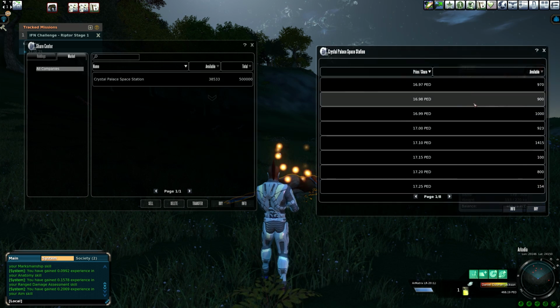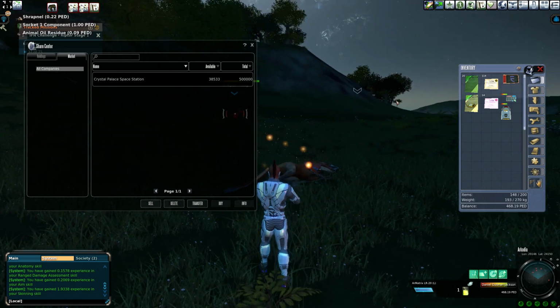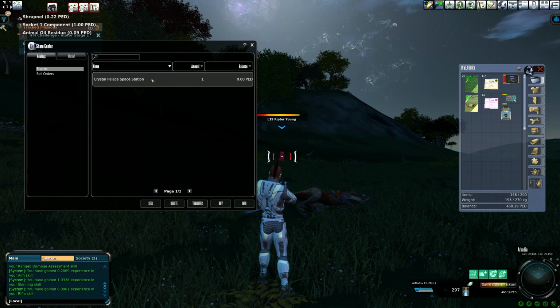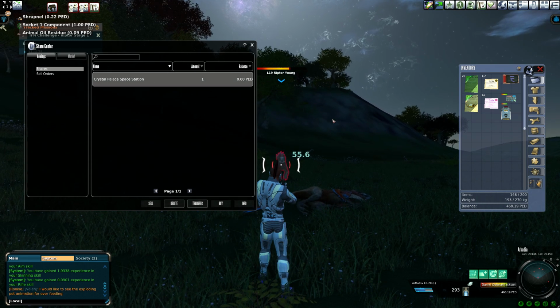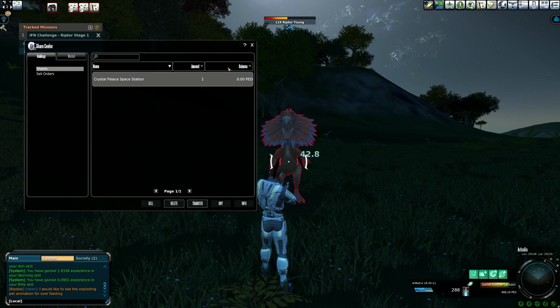I'm now a proud owner of Crystal Palace deeds. I can go to my holdings, check my shares, and see that I now hold one deed for the Crystal Palace Space Station. So that's that. That's the system. It's fairly easy to use. You guys can see, I just used it for all you guys to see, really. I spent 17 PEDs. It's not too much.